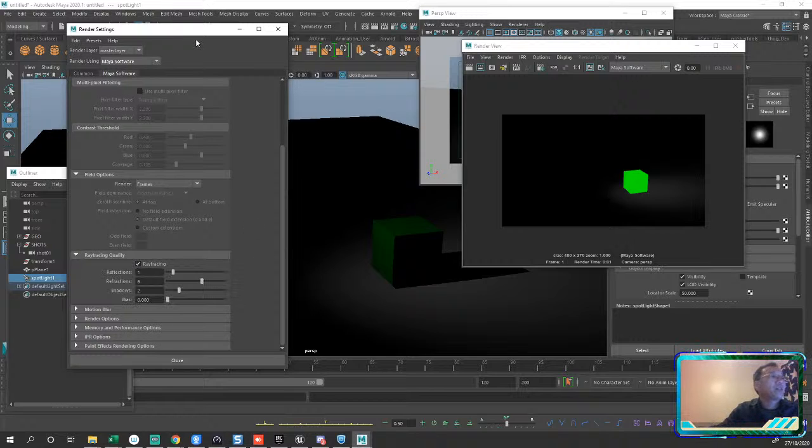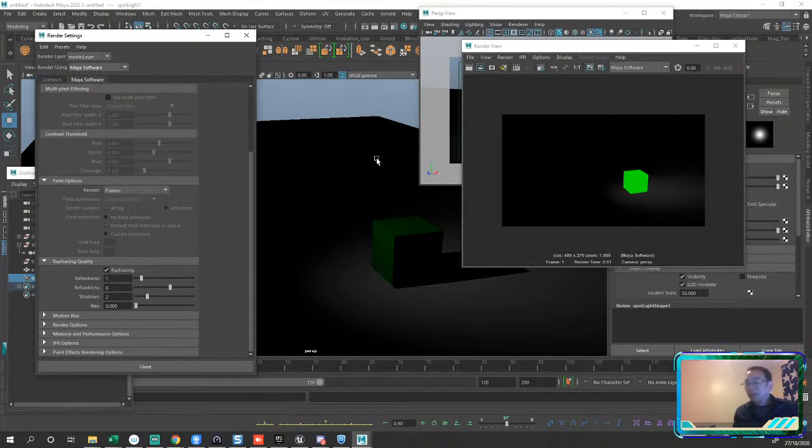Well, let's turn on ray tracing, right? So the two different types of shadows, shadow maps and ray tracing, work this way. If you've got a light, Maya calculates the rays coming from that light, hitting the object, and where they cast that shadow. Then it creates a texture from the point of view of the camera and says, that's what the shadows look like, and it stores it.